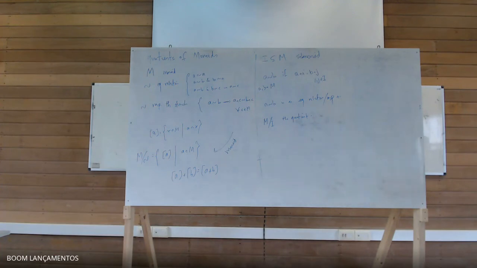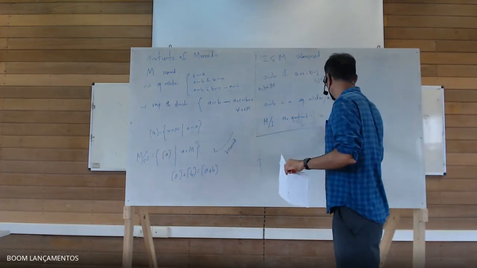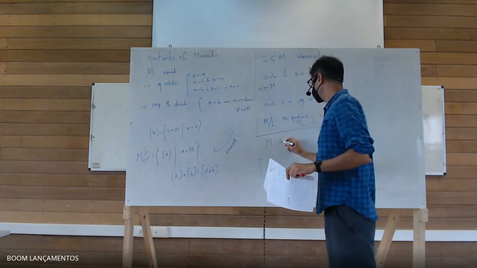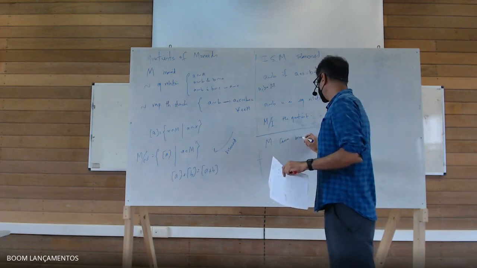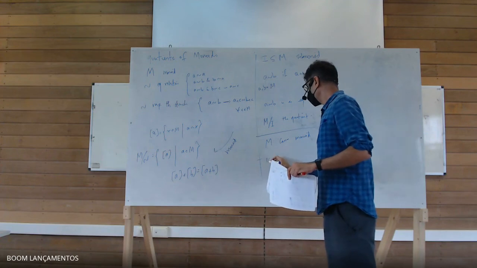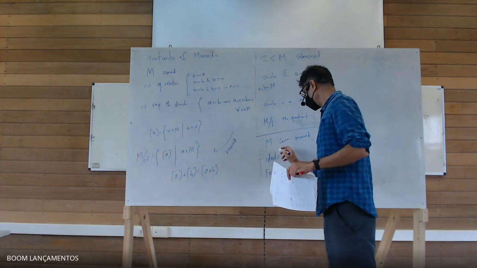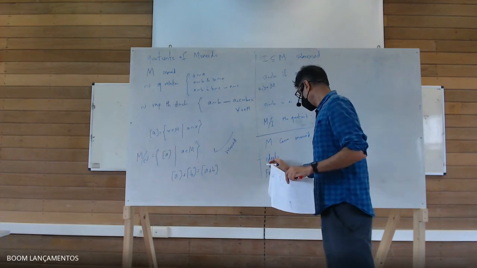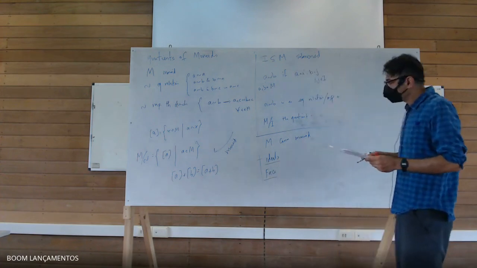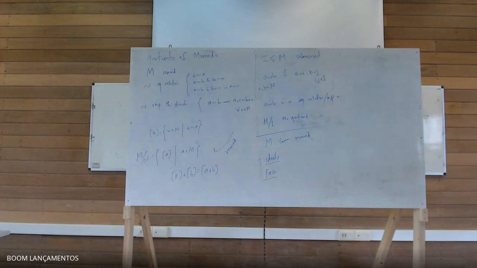So what's the time? How long can I go? 5 minutes. Okay. So I'm going to give you 2 more concepts in monoids, and I stop there. I would tell you what it means by ideals. So you have M, a commutative monoid. What does it mean to say ideals? And what does it mean to say a face of a monoid? And you see, these are a bit different than the ones we are used to in group theory and in ring theory.